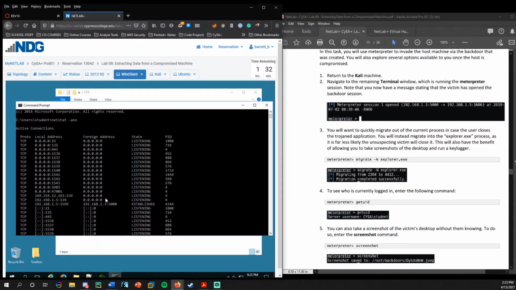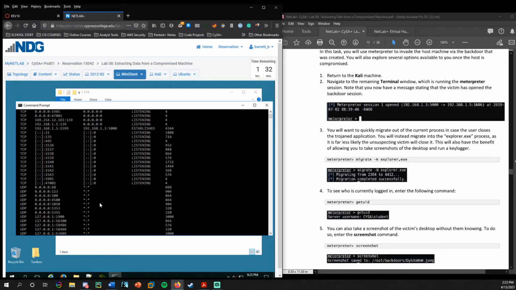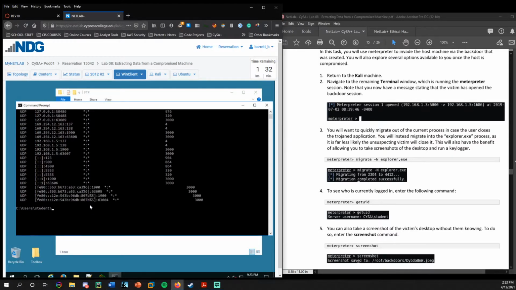In this case, this obviously is an internal IP because this is all a sandbox lab. But if it was an external IP, you could do more research on that IP, see if it's on any blacklist databases, things like that, to see if it's a known malicious IP.